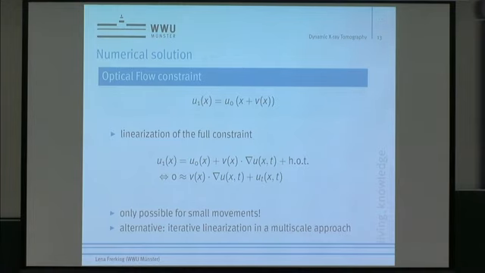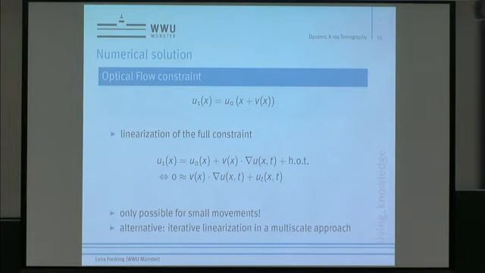So, the easiest idea is to simply fully linearize the whole constraint with the help of a Taylor expansion. When we do this, we get the upper equation right here, which includes the higher order terms. If we now simply ignore the higher order terms, we get this fully linearized optical flow constraint right here. However, the problem with this is that these higher order terms also contain higher orders of the velocity field v, and as soon as the velocity is large, so larger than 1 pixel per time step, then of course the higher order terms get larger and larger, which means that this linearization is only true for really very small movements.